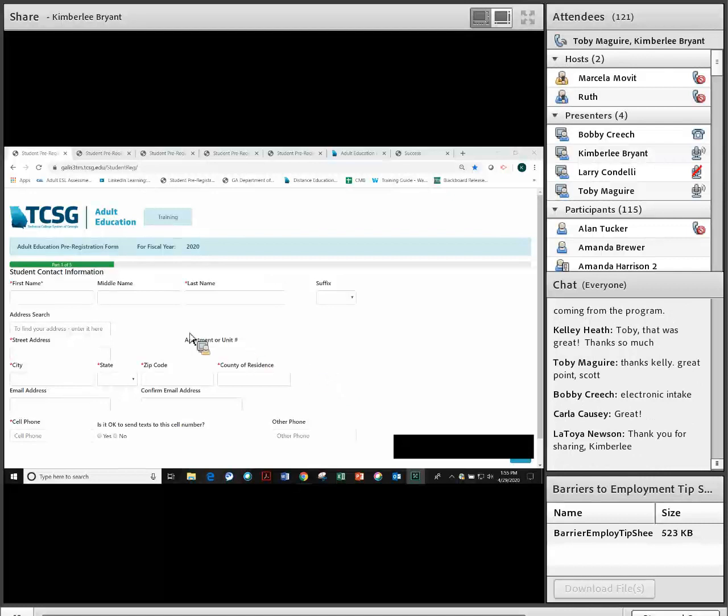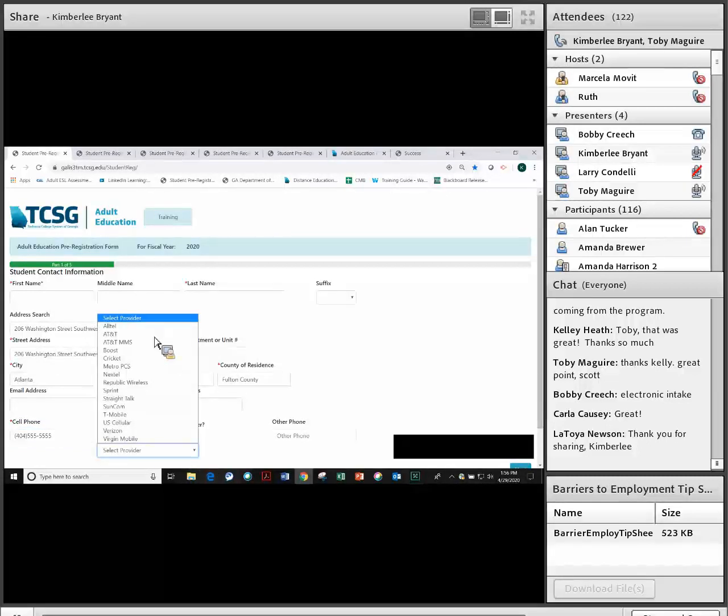So just to show you a couple of things about the form, we were really pleased to make the form interactive. That means that when students start putting in information, it can search for their address and populate those fields. We were also pretty pleased that when you enter your cell phone or an email address and complete the form, our system is able to send a text message. Now, they do have to select their provider, because apparently text messages go out differently over different providers, and we didn't know that when we started this process. But we're pleased to have those kinds of things built into our form.